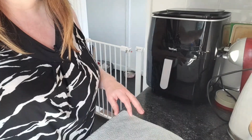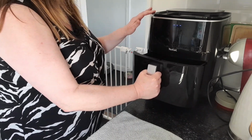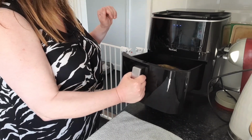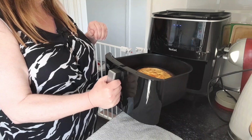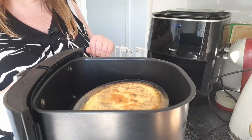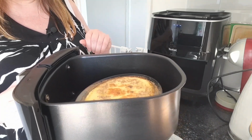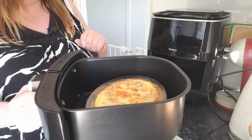Right, 5 minutes have dinged, so we'll see. Take you back a little bit and then bring you down so you can see. There we go. Let's have a look. All right, still wobbly. I mean, can you see? It's not runny, but wobbly. A bit like a jelly, I'd say.